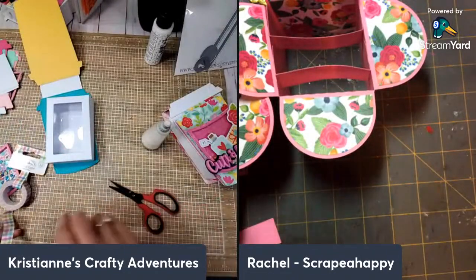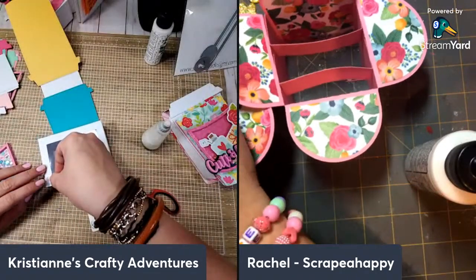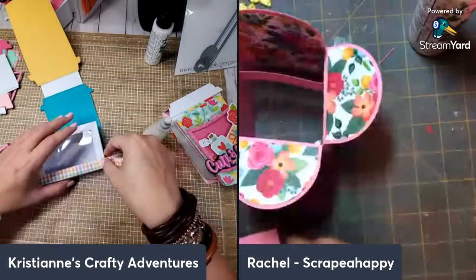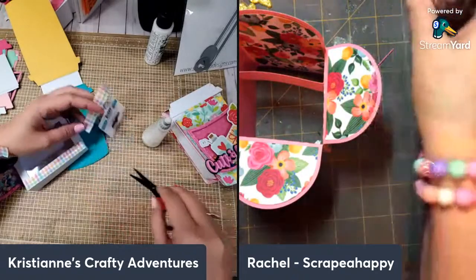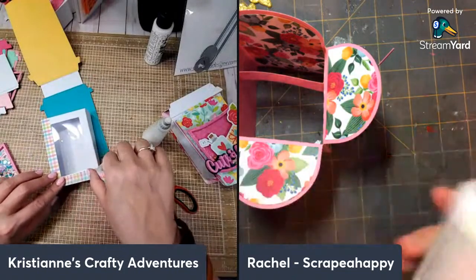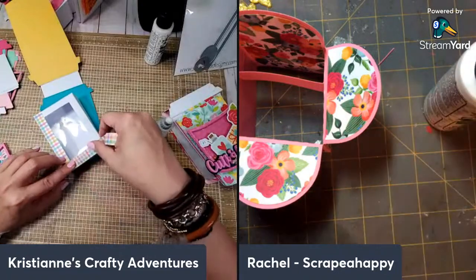Mm-hmm. Yes. I think I'm going to use my washi. I feel like I've abandoned the washi tapes. And they're so easy to use. But we tend to ignore them. I like washi. Washies are efficient. It's funny how we kind of go through stages of craft. Did you have a washi stage in your crafty life? I went for washi and I got rid of lots of it last year, the year before. I sold a bunch of it. Now I just have a little bit that I use for my memory happy planner.